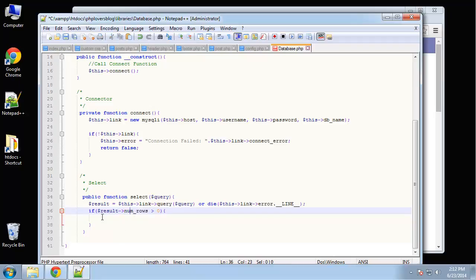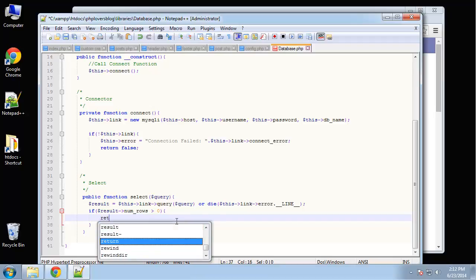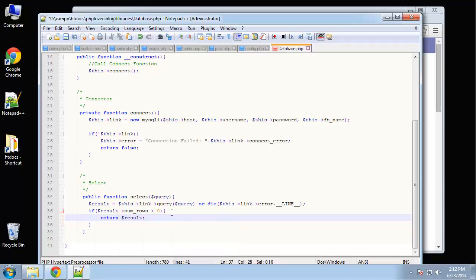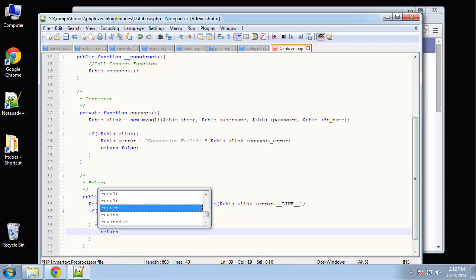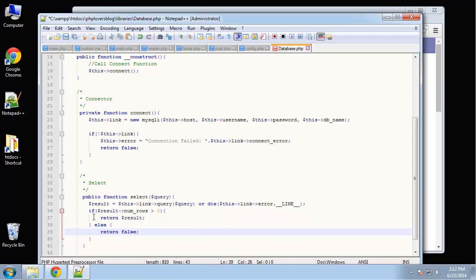Okay, so basically however many users are in that table. Alright, and if it's greater than 0, then we're just going to return our result. Okay, so then we can access that from outside. We're also going to put an else, and if there are no rows returned, then we're going to return false.